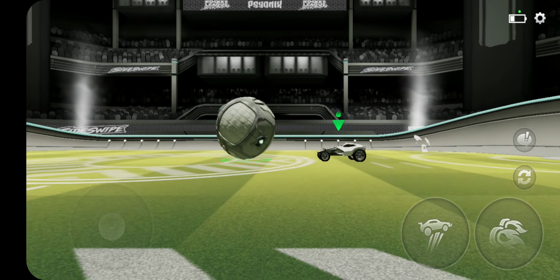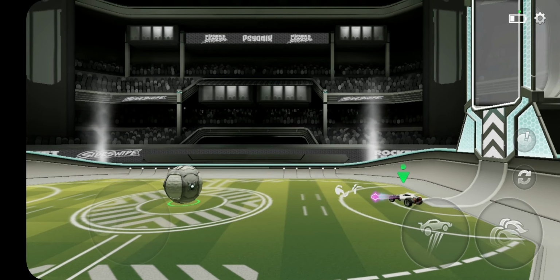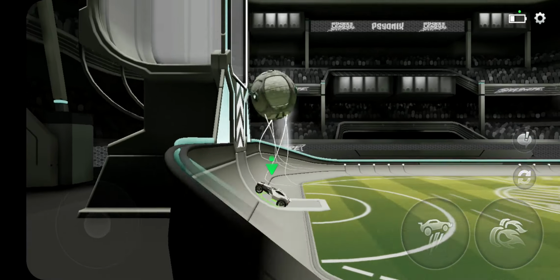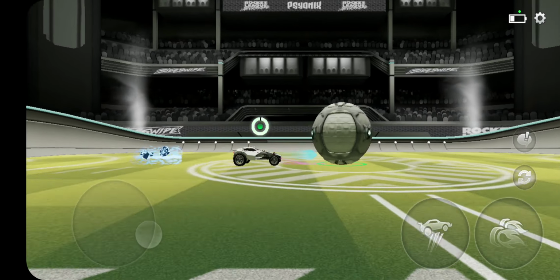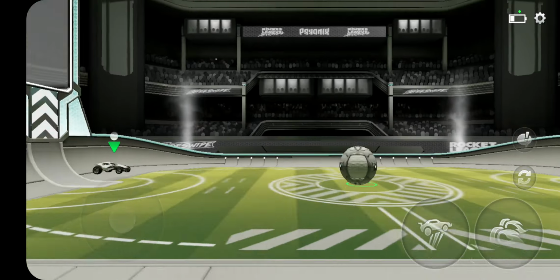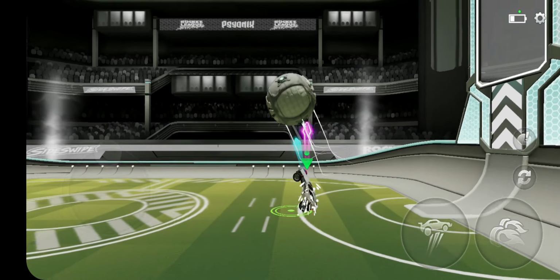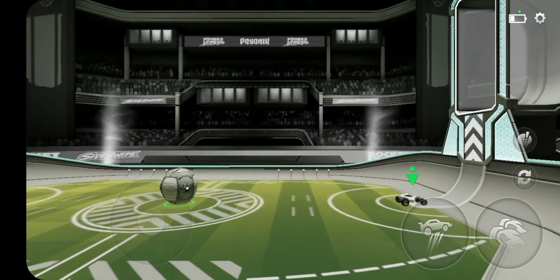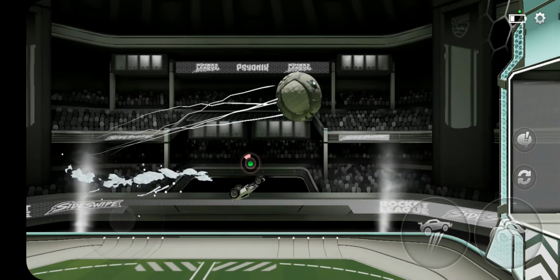Next is a skill I just learned. If you're on the ground and just dribbling, you need to get it to their hoop upwards. Instead of just doing that and getting it up, you can do this. You go up and flick your car up to make the ball go up in the air, just like this. And hopefully you can score.